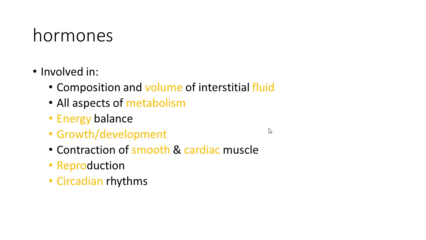Hormones do a lot of different things. Reproduction obviously is the biggest one that we think of, but they also help with circadian rhythms, cardiac muscle, smooth muscle. They help with growth and development. They keep the energy balanced, metabolism. As you'll see once we get into hypothyroidism and hyperthyroidism, you'll see the energy balance and metabolism. The best way to go about this is to know what the glands do and what happens when they don't work right.